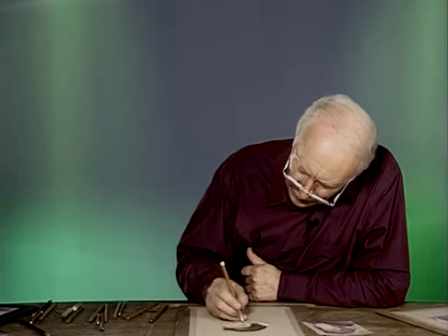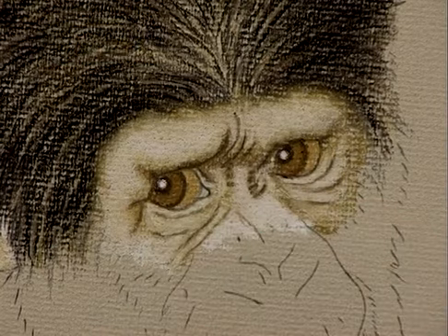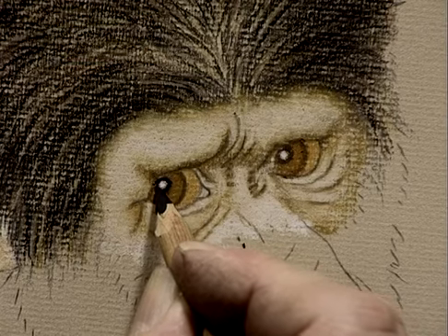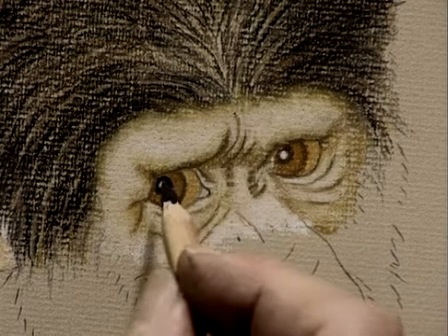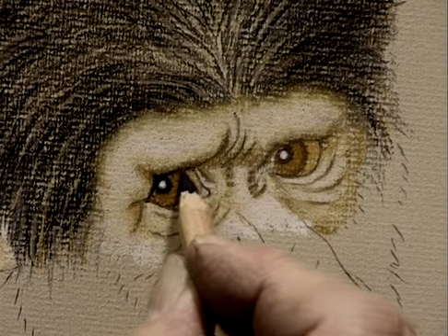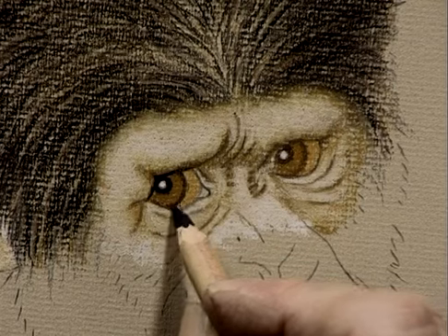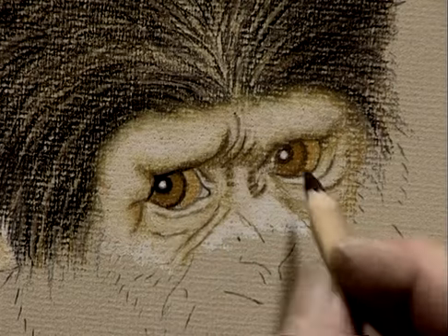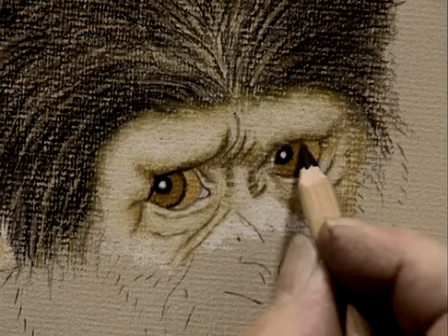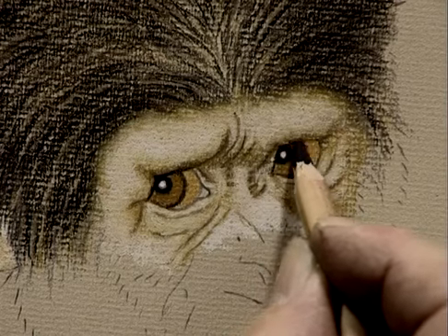If you feel, as I do, that those lights are losing their lustre, put a little bit of white back in. Right now we are going to put the black in. First of all the pupil, cutting round the light. And just on the very edge of the eye to give us the extra bit of depth. And ever so lightly on that little bit of brown that we put in earlier on the outside ridge. Do the same thing on the other side, around the light and on the edge — and then into shaping the eye itself, just on the top.